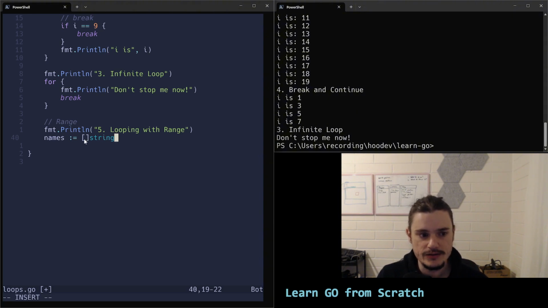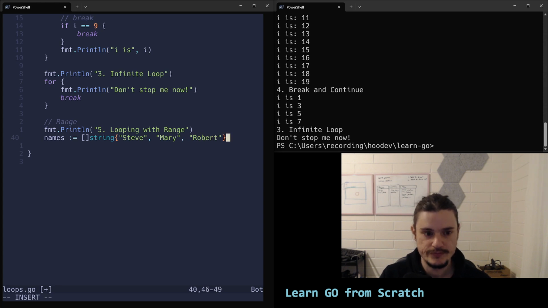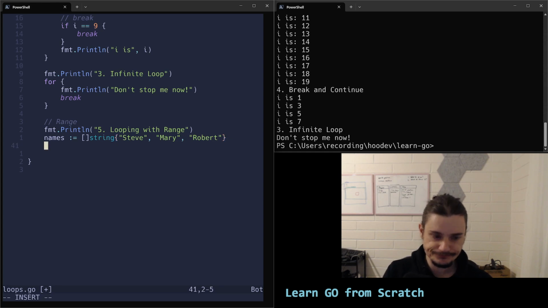The way that we define it is using these square brackets and the type. So here we're saying that this is a slice of strings, essentially a list of strings all contained within the same variable. And let's just give them a few names: Steve, Mary, and Robert. So we've got 3 names that we can iterate over.